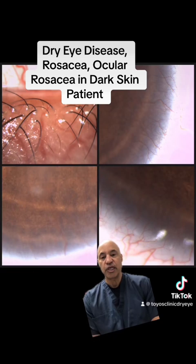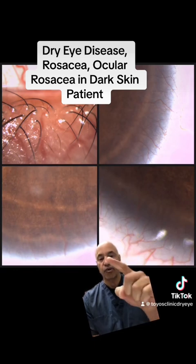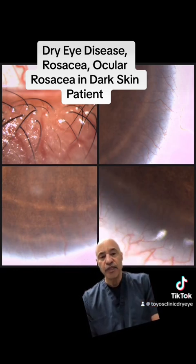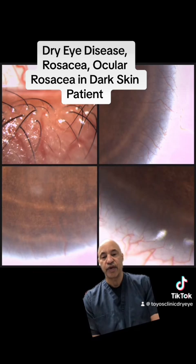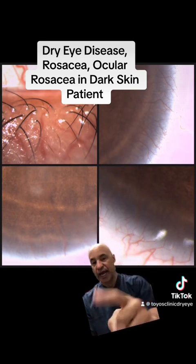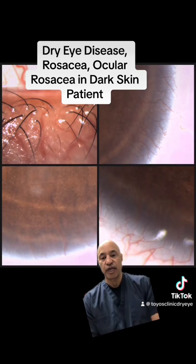But not only does this patient have rosacea of the skin, they have ocular rosacea, where you can actually see blood vessels, because the inflammation and the inflammatory tear is so bad that they're starting to develop blood vessels on the cornea. So these blood vessels are abnormal. They're not supposed to be on the cornea, and they're delivering inflammatory mediators onto the cornea, which can cause some scar tissue. And that's what's going on with that whitish little dot that you see in the picture down and to the left: they're starting to get some scar tissue due to these abnormal blood vessels.